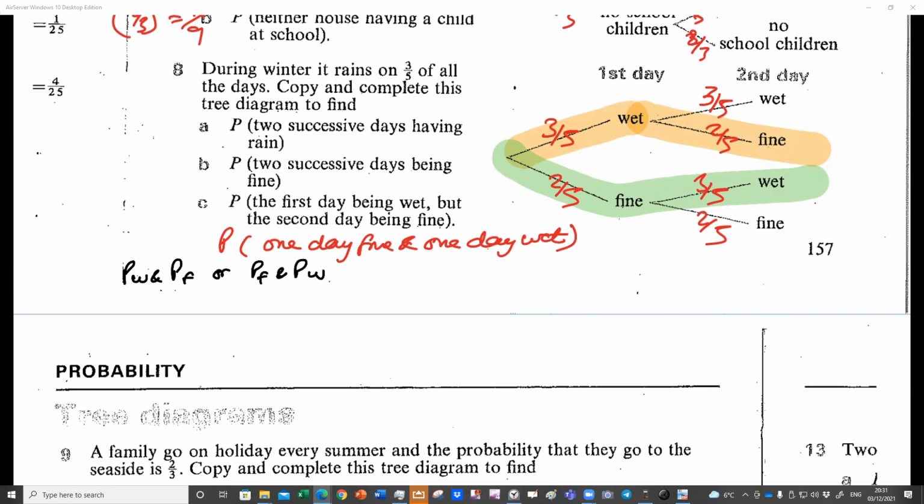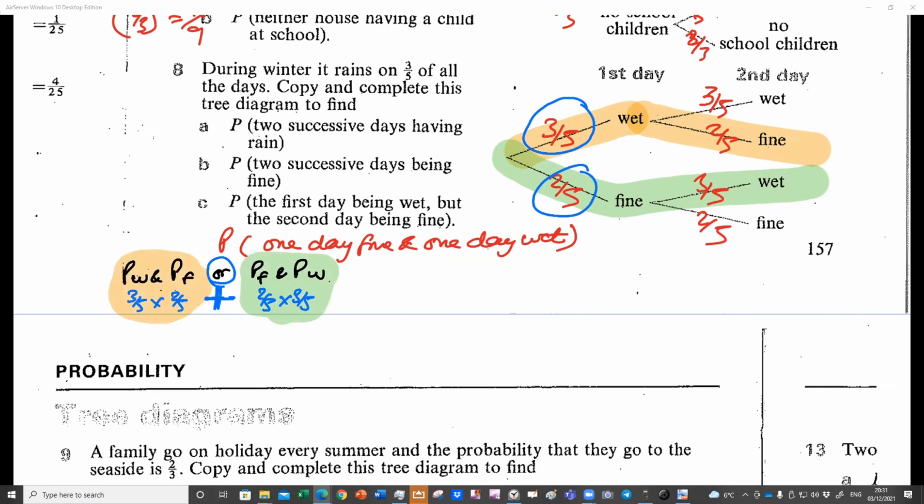So that's my idea line. Okay, the next line down is going to be probability of wet, which is this fraction here. I'm on the top one, 3/5 times 2/5, is it? "Or" means plus, big plus, because it's "or". Probability of fine, so on the bottom, I'm on the green one now. So it's 2/5 times 3/5. I'll color code it for you. That's the green one, that's the orange one. I'm just going to carry on down at the bottom.